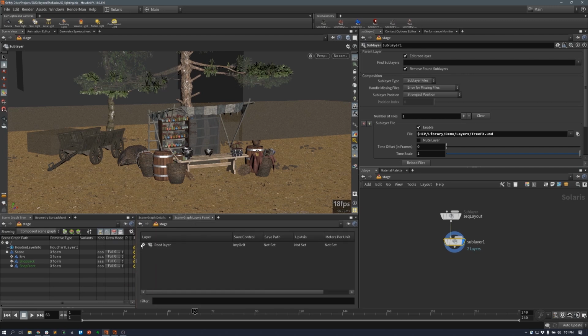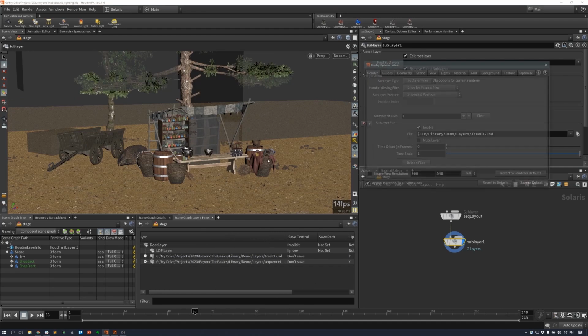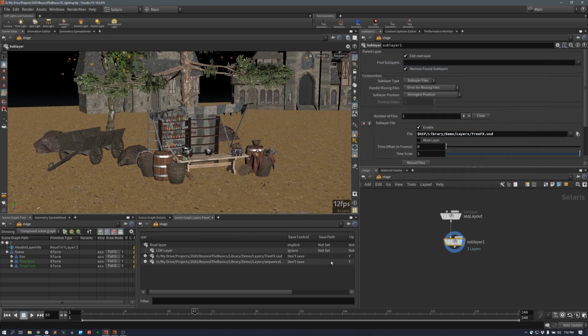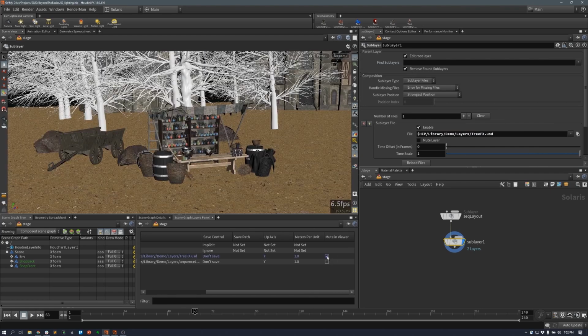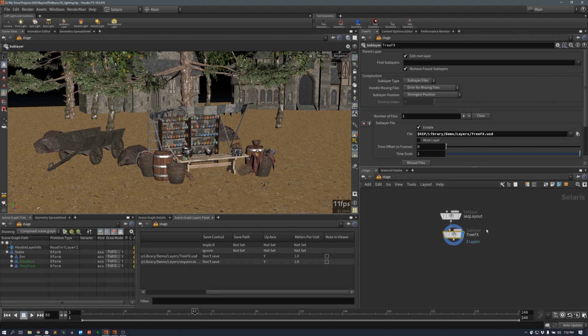in my layers panel, I can go in here and I have the tree layer and the sequence layer, and I can mute this if I don't want to see those. I just want to see the old trees that I had in there. Let me just turn off the optimization for 1 second. There we go. So we're seeing some trees in there. So things have changed a little bit, but that's okay. These are my final trees that are going to be swaying in the wind. So now, let's just call these tree effects.